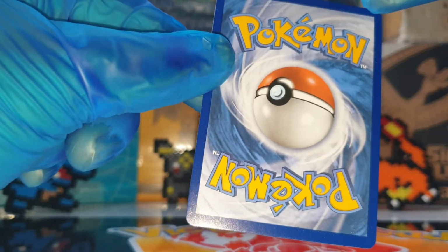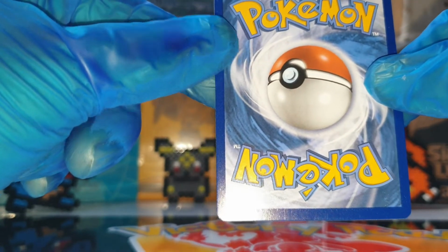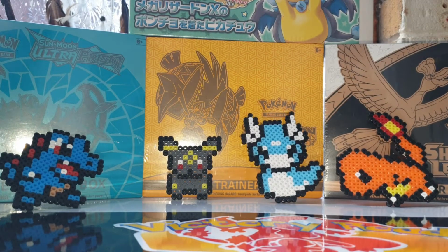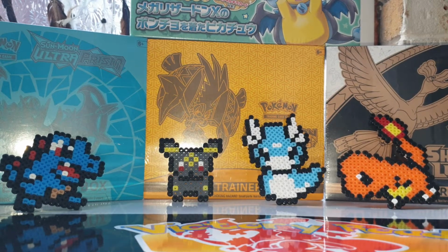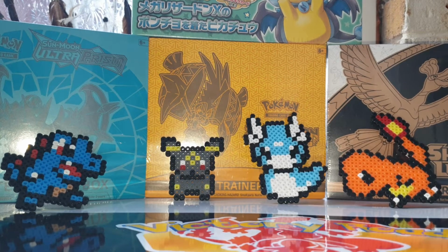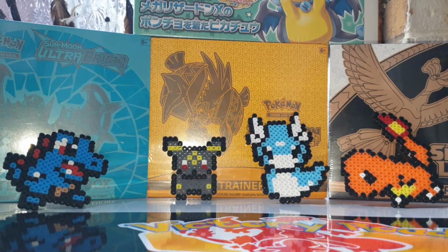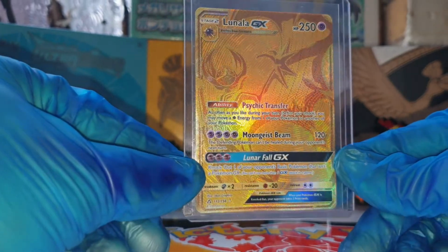So yeah, they've got a load of dot cluster here and here. That's not damage on the card though, it's just the way it was printed. So yeah, I'd go ahead and give that card a PSA 9, because it's not damaged, it's just the way it was printed. Beautiful card nonetheless. Next card is a Lunala GX.